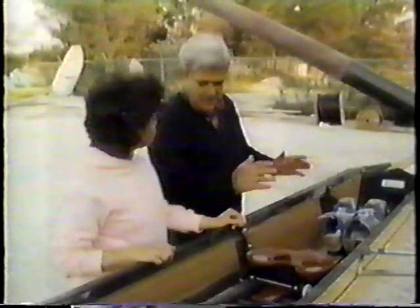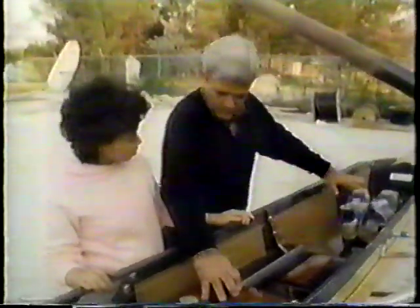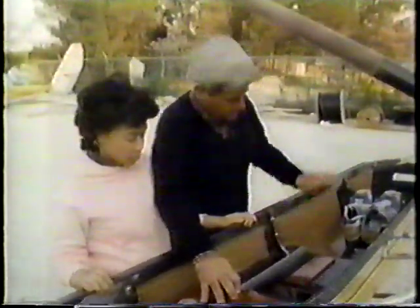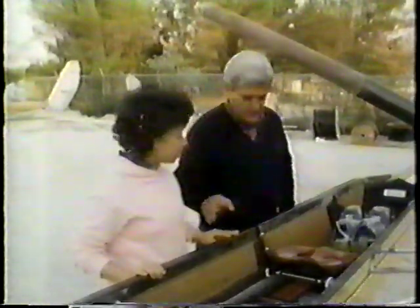Well, you know, when they push themselves back in the stroke, they're pushing against that board with their legs. But then they have to come back up, so they pull themselves up with their legs, and if it wasn't attached, their feet would come up. Right. Now, is everything in the boat specifically designed to help the speed of the boat? The whole boat is about 150 pounds, believe it or not. Everything is lightweight. The material is very thin, the Kevlar, these graphite washboards, the ribs. Everything is made for lightweight, strength, and speed.